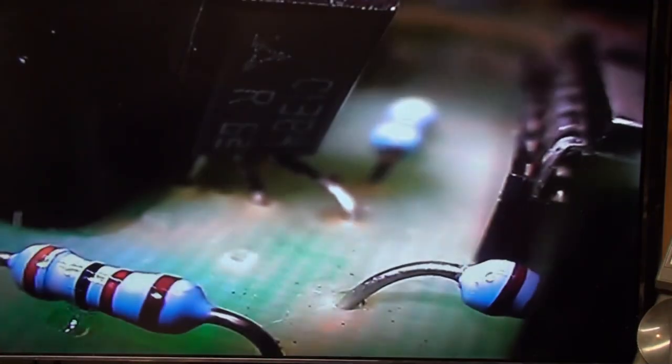Okay, almost. Oh, man, this is hard stuff to see. I almost had it. It looked like I had a pretty good view of it there, but I just can't get it to illuminate properly. The transistor's on an angle, and if I bend it up any more, it's going to short the leads out and maybe break them off. Oh, man, this is so frustrating.